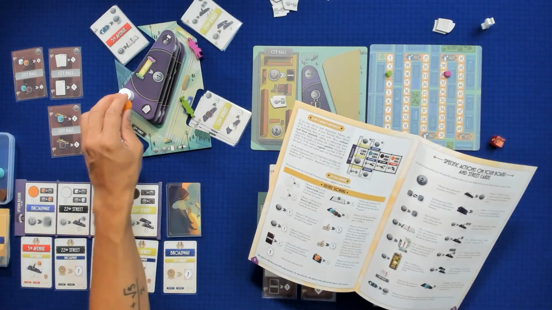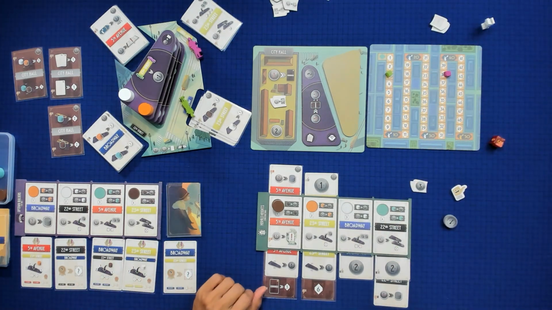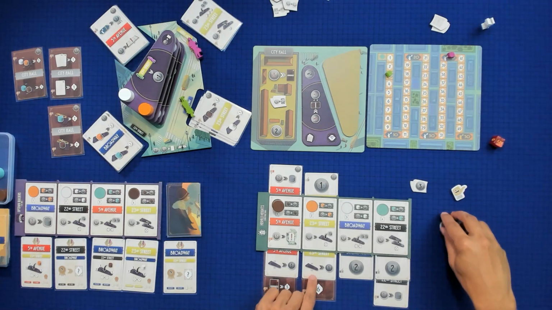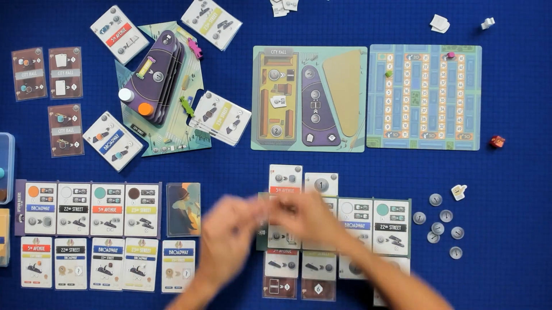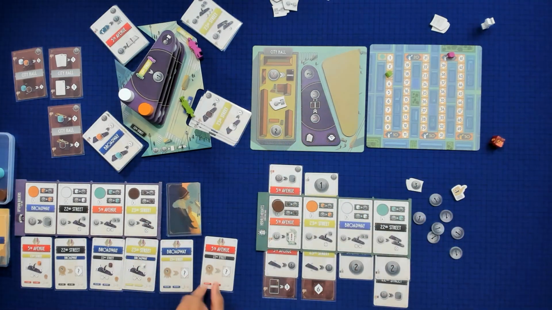Wait, this says... I mean, no, this actually just gets us a token. So we just get a token. That's nice. And then that's going to score us 2 points. And then we're going to get $1 for every floor, and there's 4 floors. That's $4. And then we could go ahead and just get rid of this. No, we're going to keep that for now.